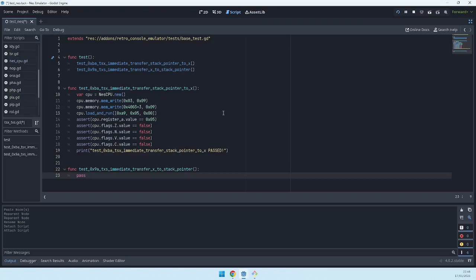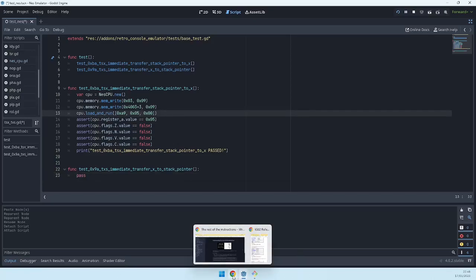So how do I push something into the stack? Let's see. So I think we have a push accumulator into stack, so we can load a 5 and then push it into the stack.